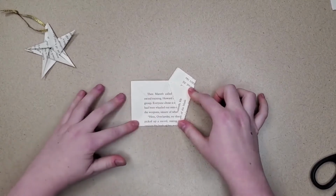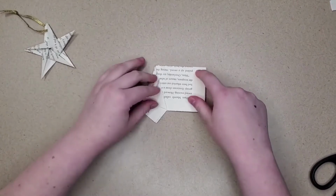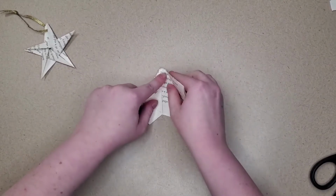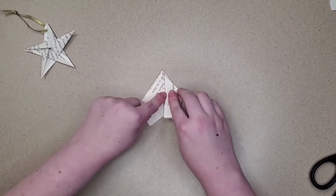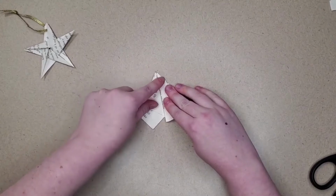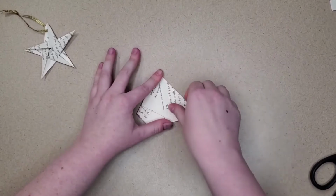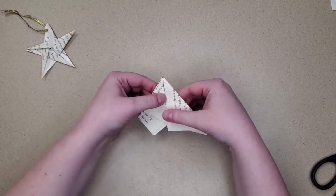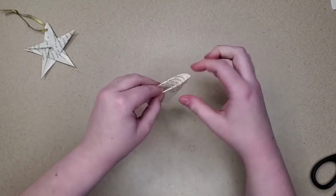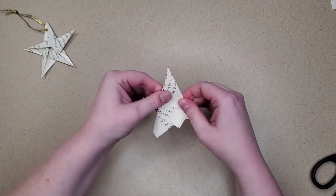And press that flat. And once that is done, we're going to just turn that page around, upside down, and then we're going to take this new top right corner here and fold this whole piece over so that this folded edge lines up with this folded edge. Get those nice and cozy together like that. Pressing that flat there. And next, we're just gonna take this and fold it, just open it, and we want these two back parts here to touch, and press it flat.